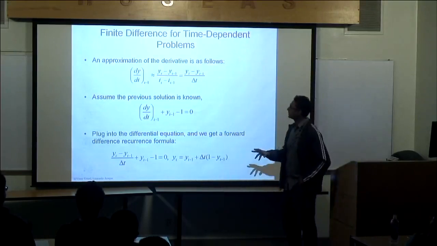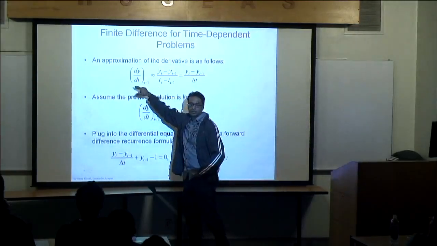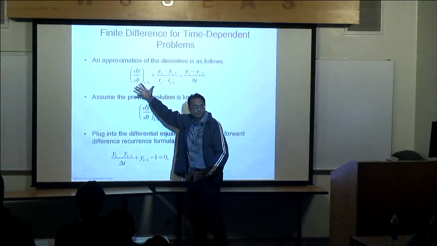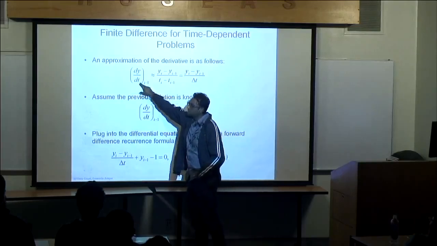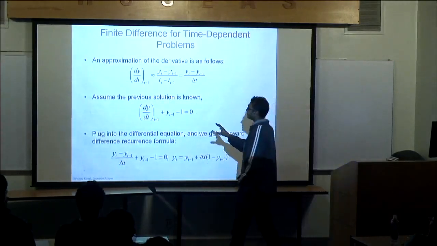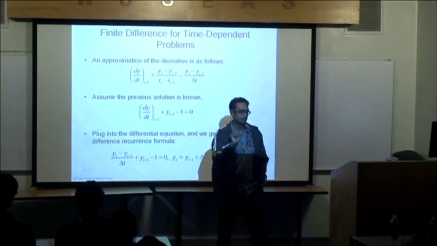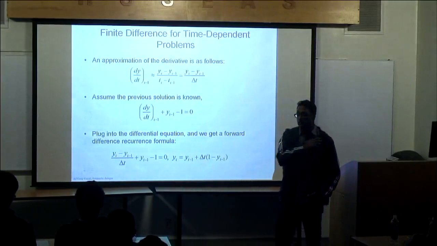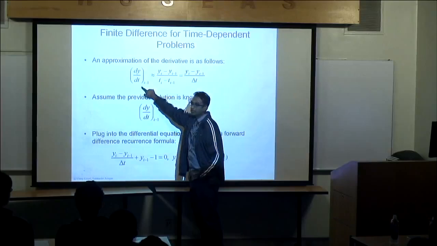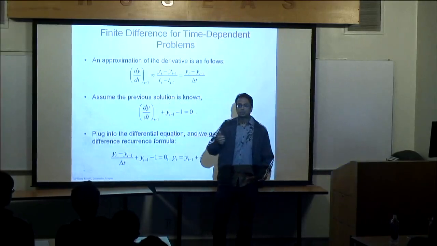In the forward difference method, what we're trying to do is approximate dy/dt. If you look at this, it's basically delta y divided by delta t. That's a good approximation, as long as delta t is small. Okay, key there is delta t is small. You see what I'm saying? And as the limit of delta t approaches 0, I encounter basically the exact value of dy/dt. So if we evaluate this derivative at a time, and let's call this a previous time, anytime I say i minus 1, that's a previous time.